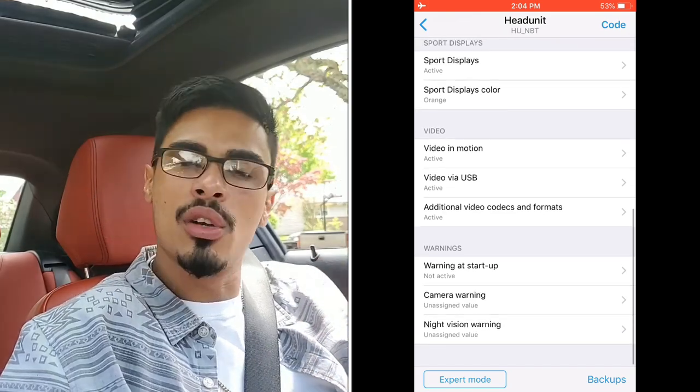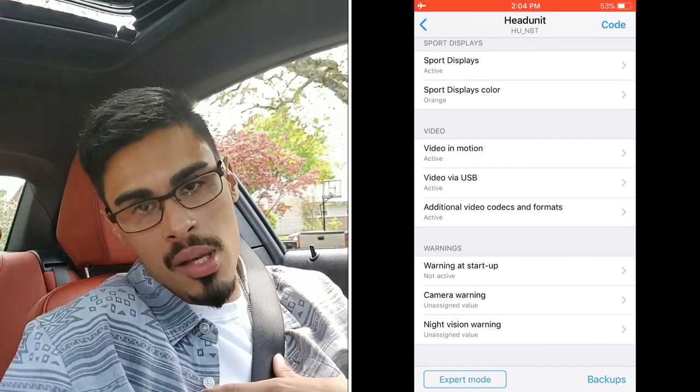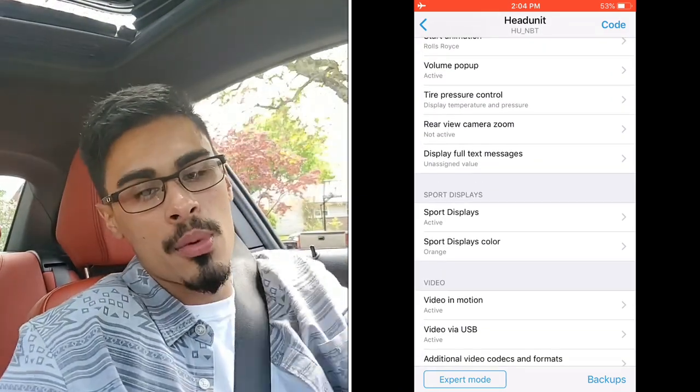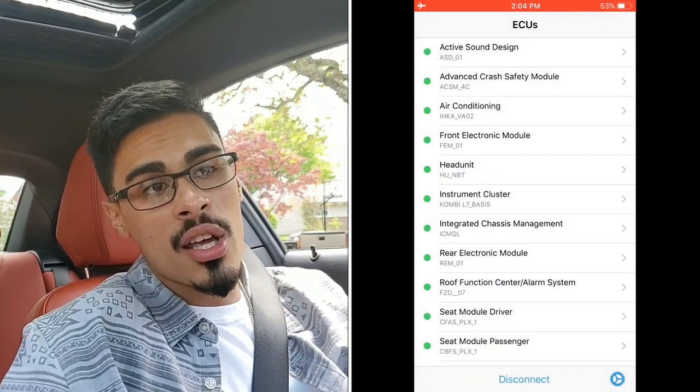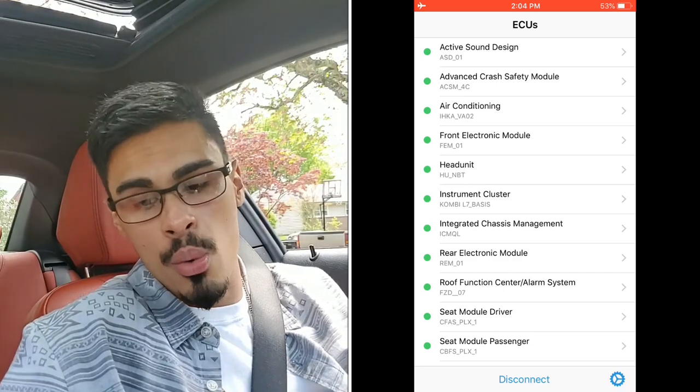There's just so many cool things. I just can't stress enough, this is something I think is a must-have for your BMW. If you're not comfortable doing this, then don't do it, simple as that. It's expensive to code. You know, BMMERCODE is $35, the adapter $30. I just think it's so worth it.